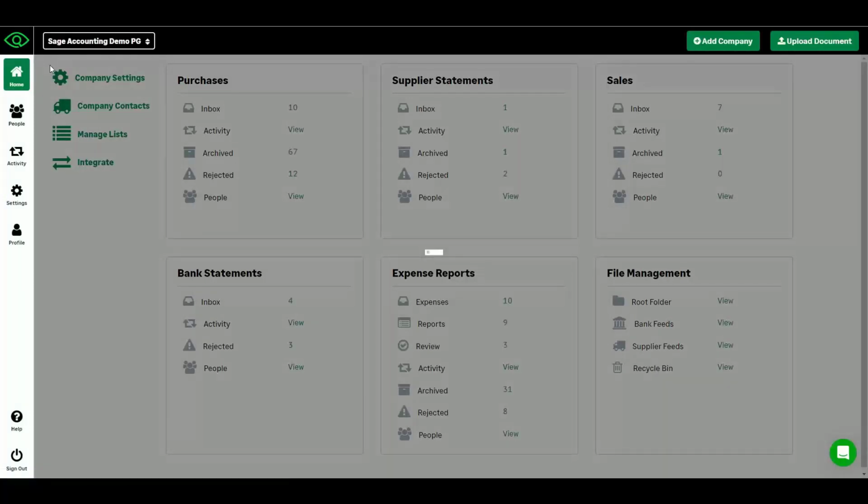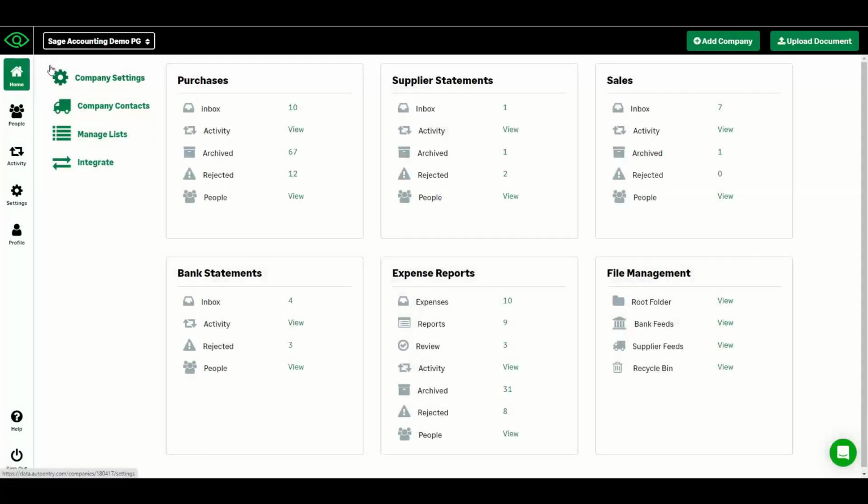Now, your process for your sales is exactly the same as your purchase, so we're not going to bore you repeating the same information. Next document to talk to you about is your supplier statements. AutoEntry is a nice nifty tool for you to make sure that you have all the invoices that your suppliers are telling you should have on a statement. That's going to cut out those lovely credit control calls that you're dealing with from suppliers who may not have bothered sending the invoice out to you in the first place.